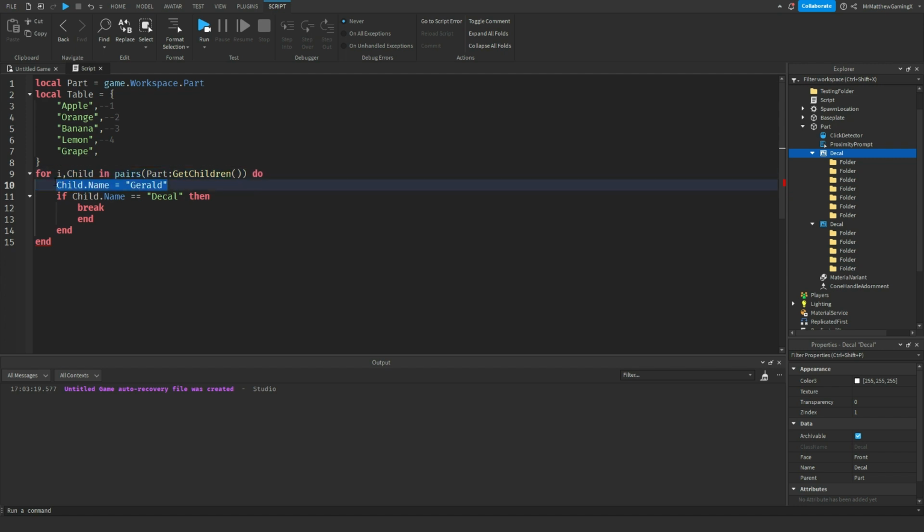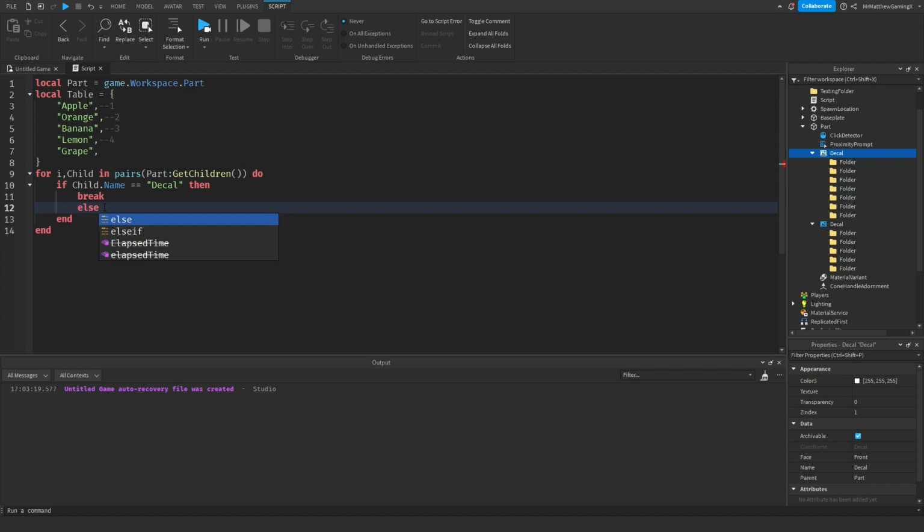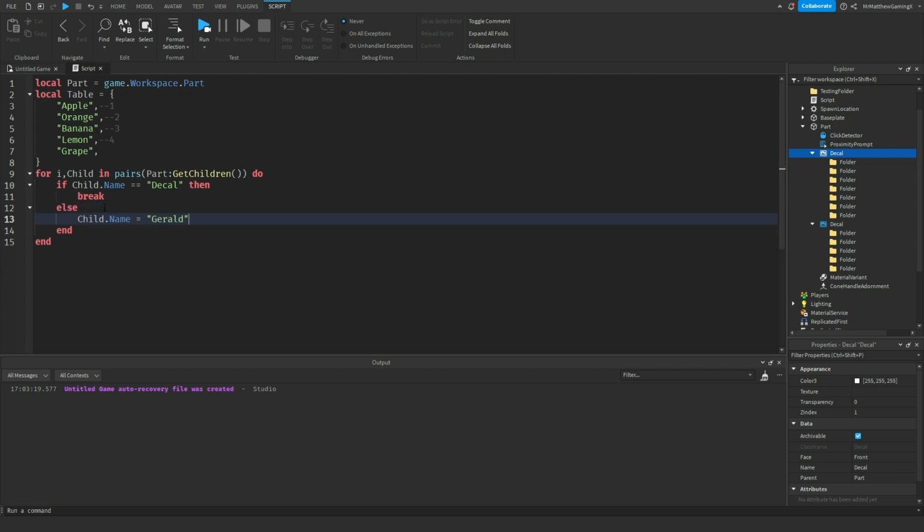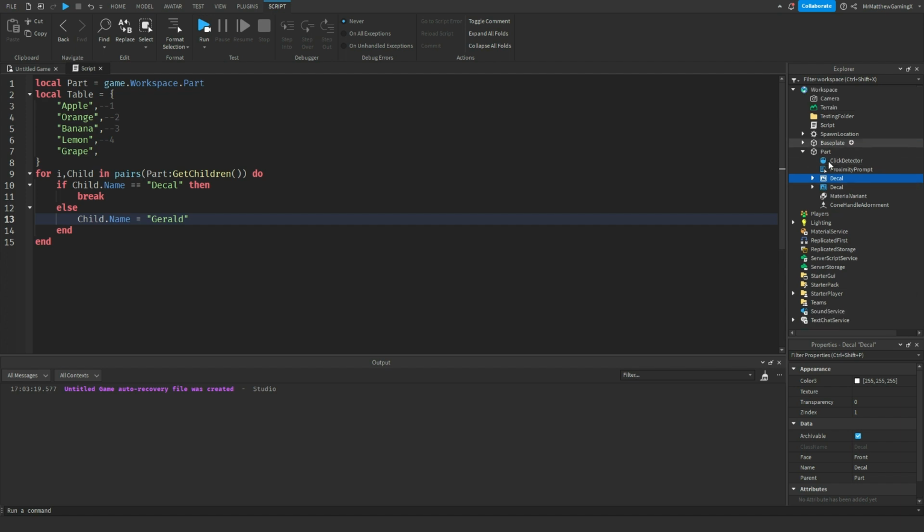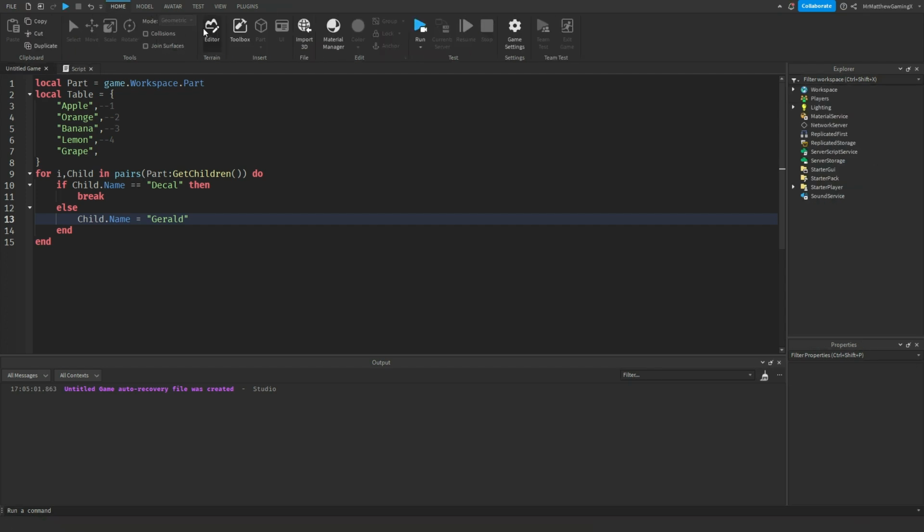So we'll do this. If child.name is decal, then break, which will stop the for loop. Else, name it Gerald. So it'll continue to name things Gerald, and then it hits the decal, and then it halts the loop.